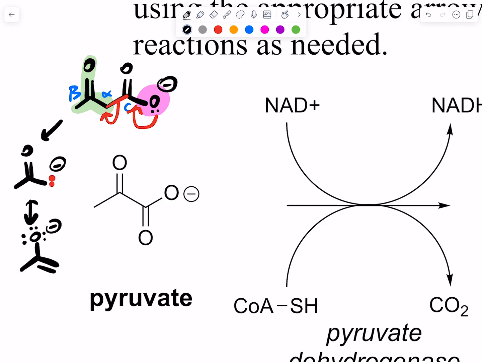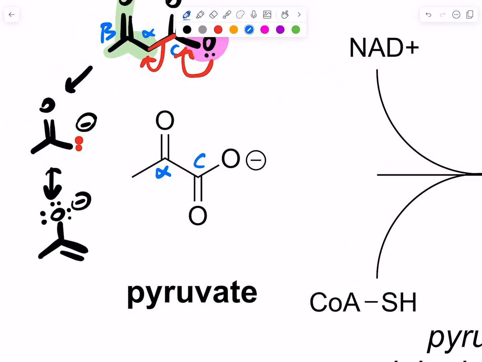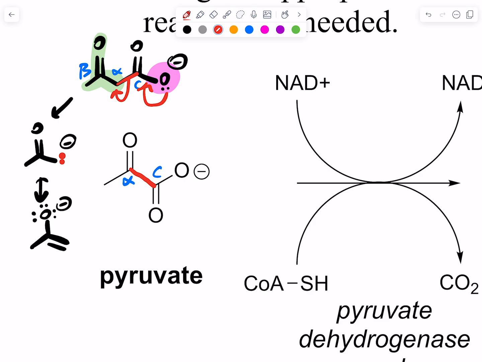Okay? But we commented on how for an alpha keto acid, if we were to try to do a decarboxylation, when the bond between the alpha carbon and the carbonyl carbon breaks with the kicker-offer group kicking down, those electrons don't have anywhere to go that would be stabilized by resonance. In other words, what you would get is this weird leaving group with an sp2 carbon and a lone pair in an sp2 orbital not stabilized by resonance at all. And in fact, that's the conjugate base of an aldehyde. And I said that the aldehyde's pKa is really high. It should be probably in the 40s. So this is not a leaving group.